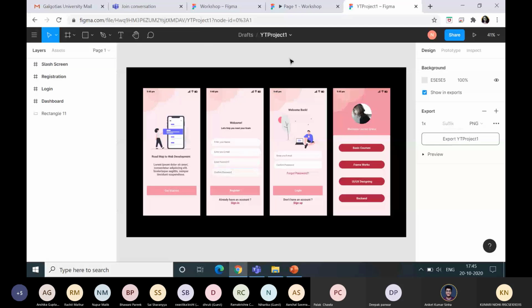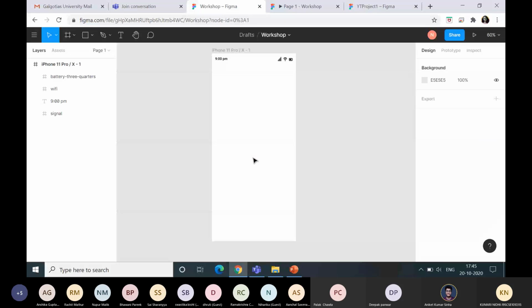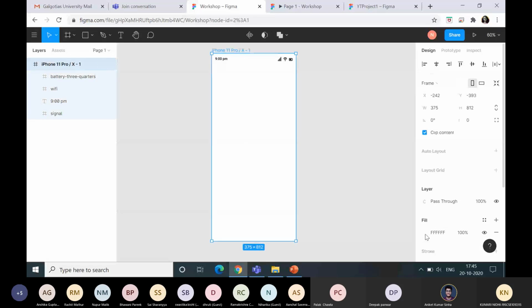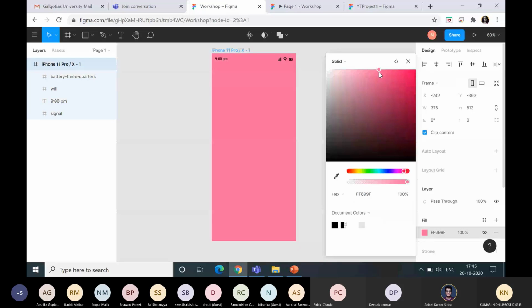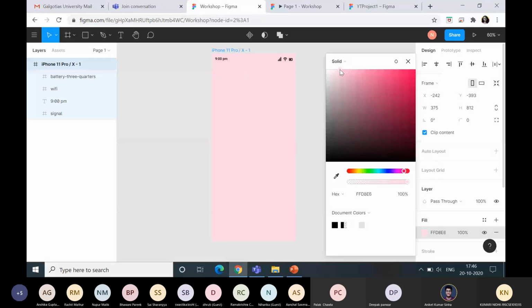Now just select this frame and go to the fill option. I feel this color looks fine. So we have changed the fill color, and if you want the color code, here it is.